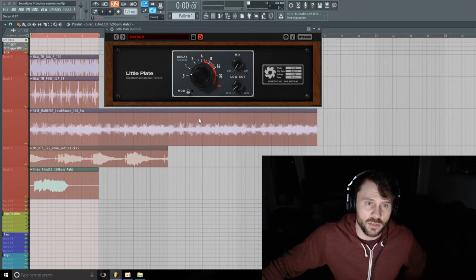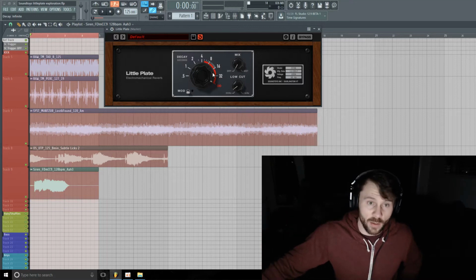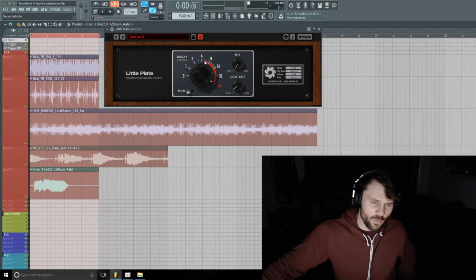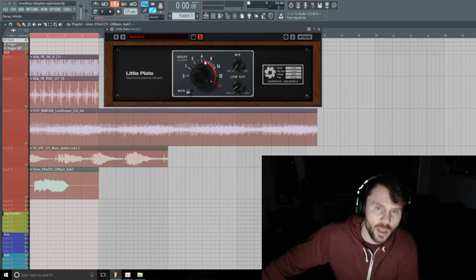So obviously decay, pretty self-explanatory, and it has this really handy infinity function where if you push this all the way up, it will just keep on going. Even if you stop the sound, it keeps on going. You have to either pull this back or pull the mix down, which I'm really glad they put in here because you can create some very interesting soundscapes and effects and atmospheres, and I love that they put that in there.